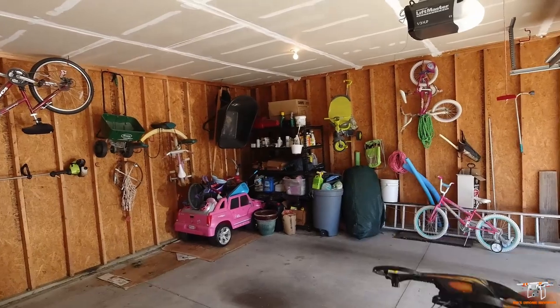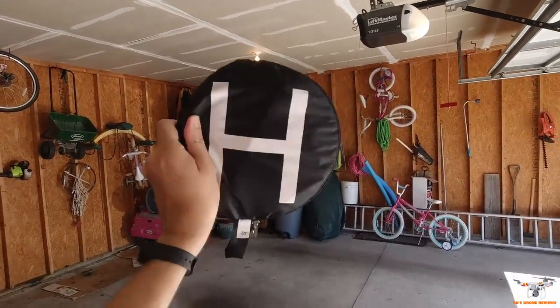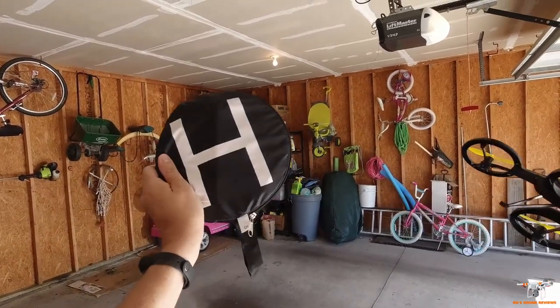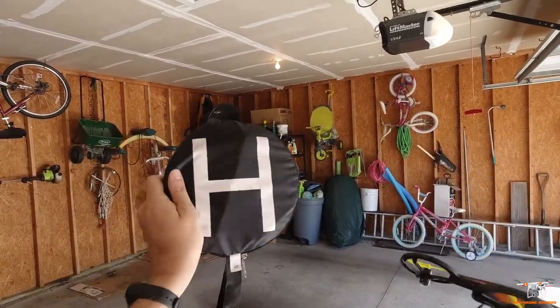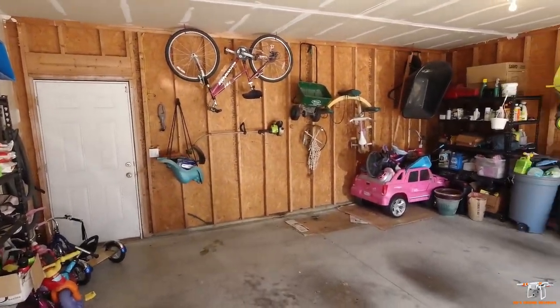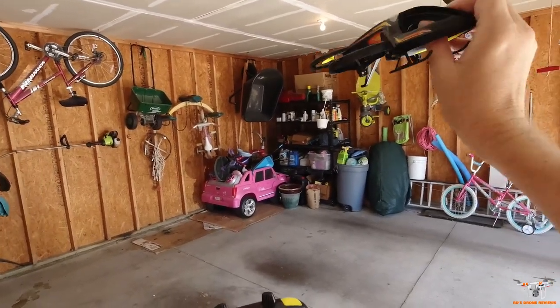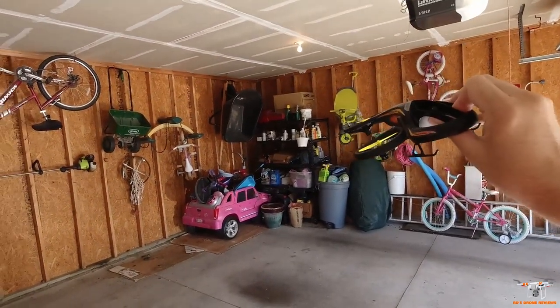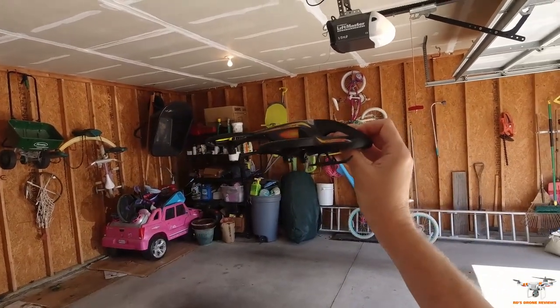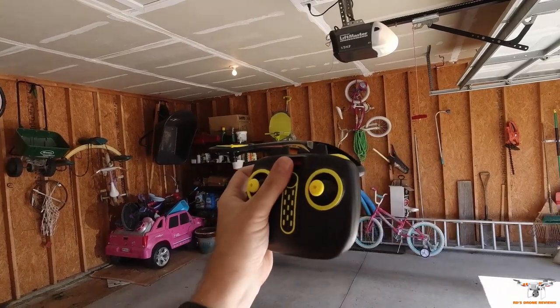This footage looks a little different today — this is my first review using my DJI Osmo Action camera. I've got Rocksteady on, so hopefully that levels out any head movements and bobbles. All right, let's take it up for the test flight. It does come with a helipad, which is a nice perk, but I'm not going to mess with it in the garage — the slight breeze outside picked it up when I tried. There are pre-programmed stunts and 360 flips. I'll power everything on and we'll fly it.